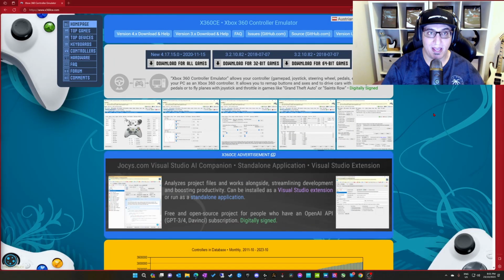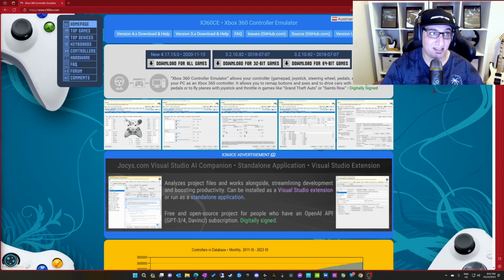The game doesn't have native wheel support, but the game does have gamepad support. Those analog controls on the sticks and the triggers are our way in to get the steering wheel working. We're going to use a program called X360CE in order to map the steering stick to the wheel and the triggers to your pedals. To begin with, check out the URL I've got linked in the description below.